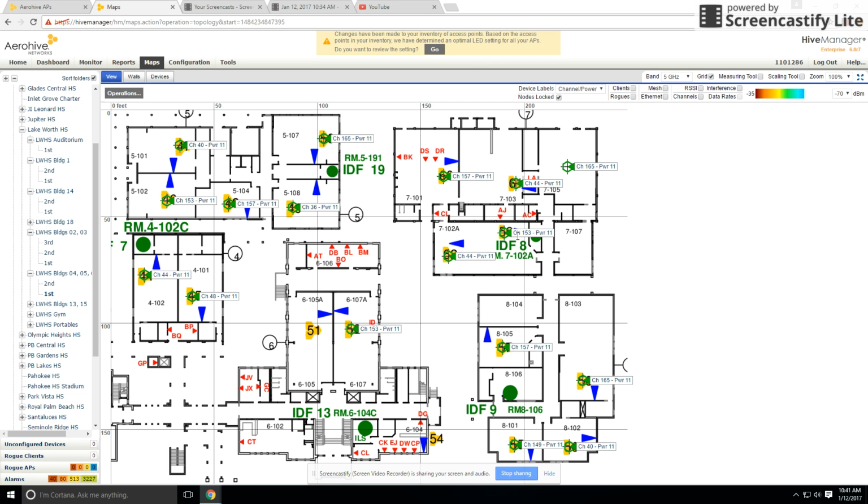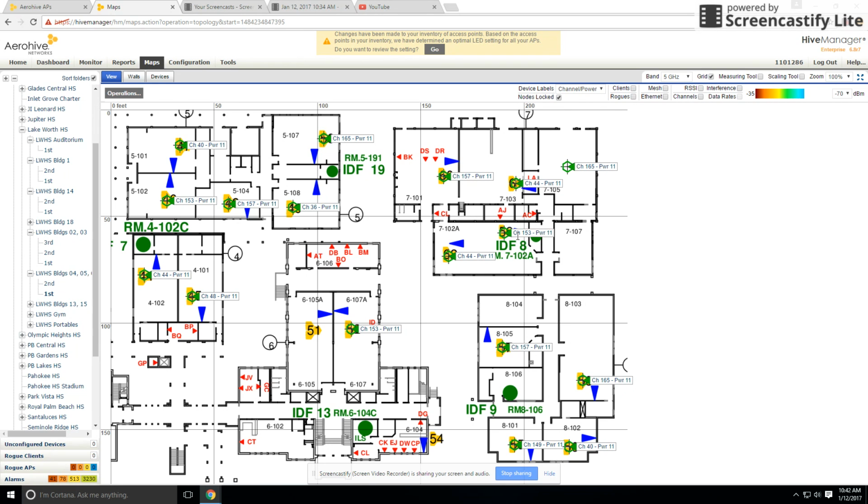Okay, so this is the closing video with regard to the activity of mapping out a school site in Aerohive. We've gotten to the point where we have used the spreadsheet information and the site plan to map out, to the best of our ability, the access points at a location. Then we've tried to do a bit of detective work for any access points that were not listed in the spreadsheet data, and also to handle anomalies such as basic errors in the labeling of rooms on the site plans or incorrect data in the spreadsheet.